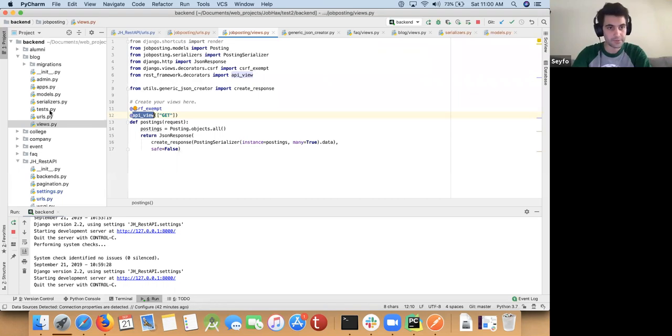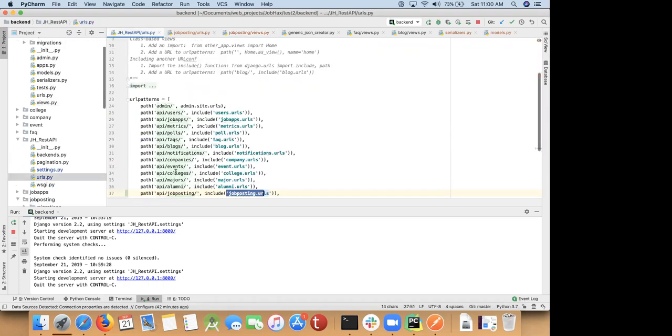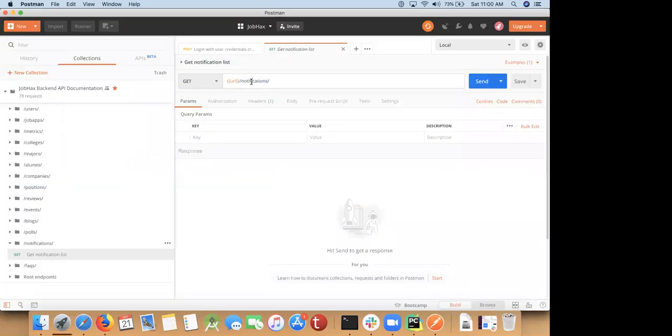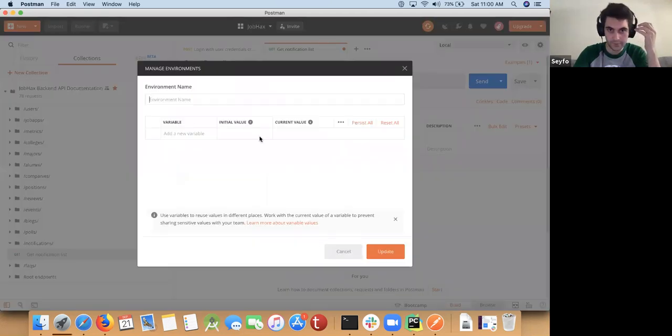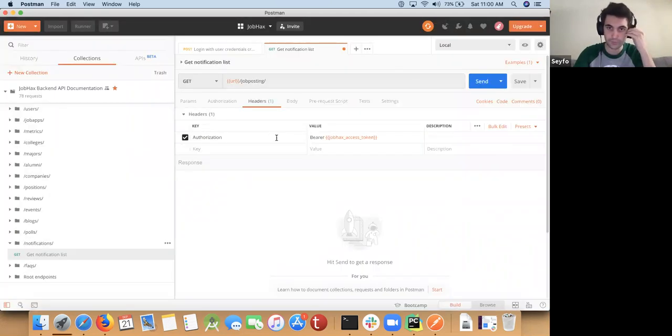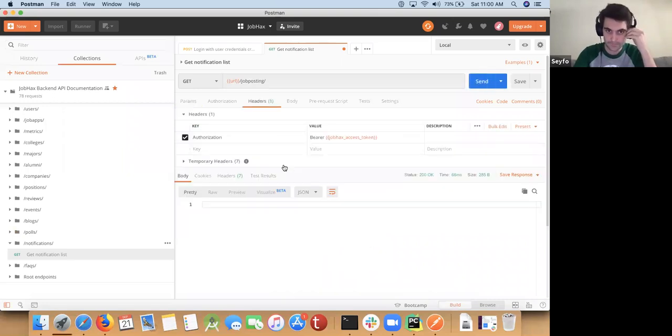What did I put as the URL? Job posting. Okay. So job posting. As you can see, there's already a defined authorization header, which works with this variable, which I already defined here. So I won't put the token here. I'm just gonna hit send.